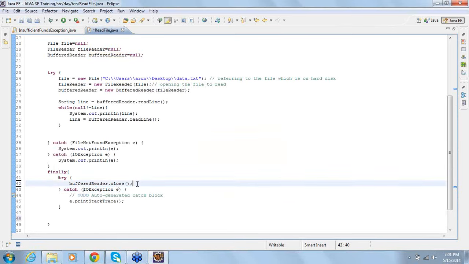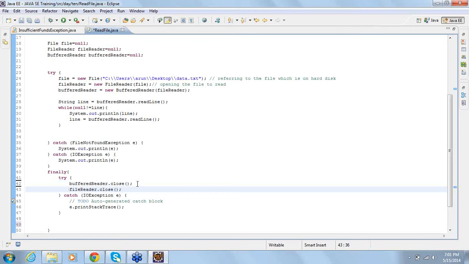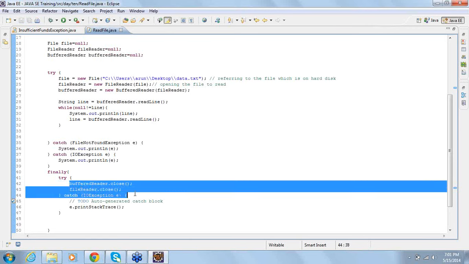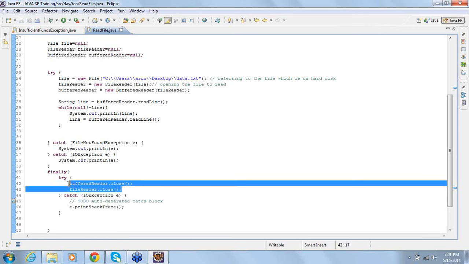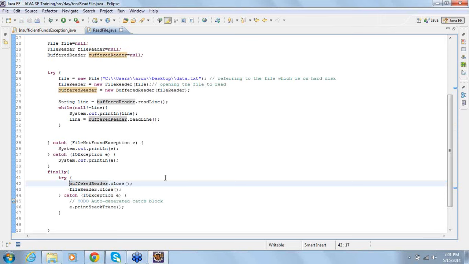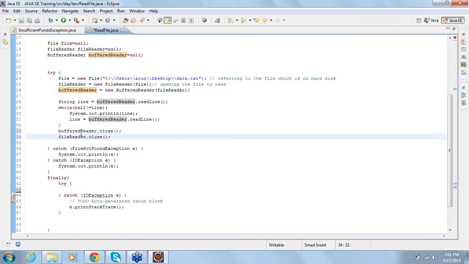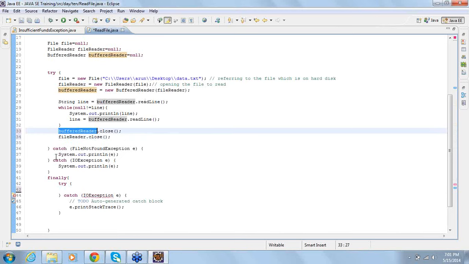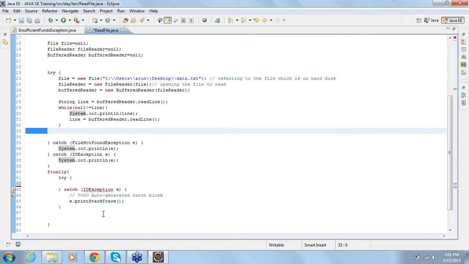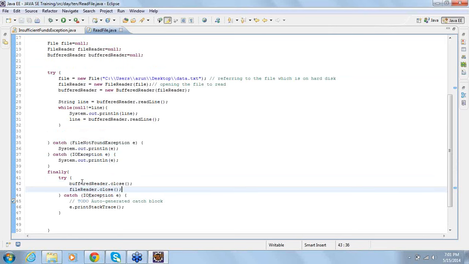Then there must be another question over here. When I wrote these 2 lines of code in the try block, there was no problem, right? Because you're already handling them. So these catches are for the try block. They won't be applicable here. So in the finally, again you need to handle that try catch exception. Right?